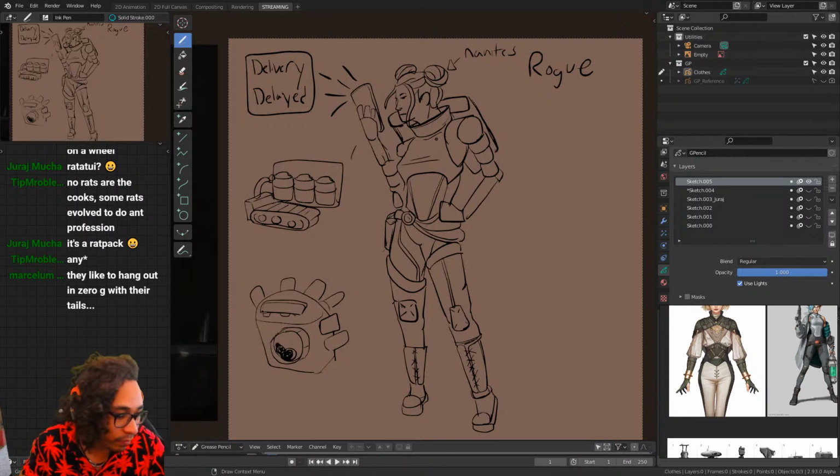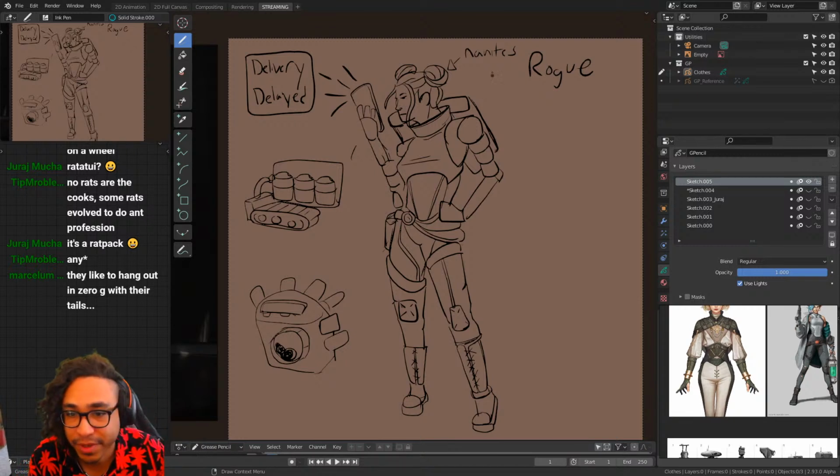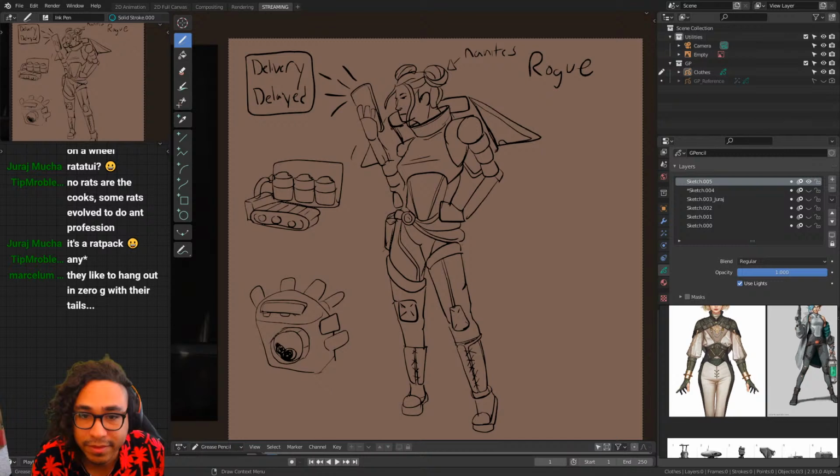Forgot to draw the arms on the backpack. But maybe she's more of a delivery person, or more of a jet wing type of thing. Boosters.